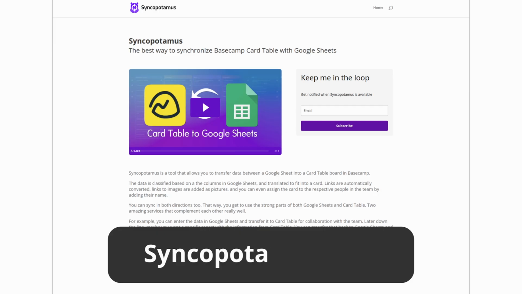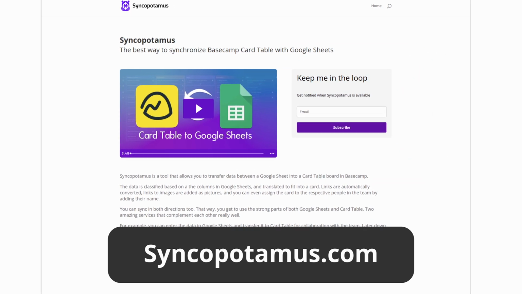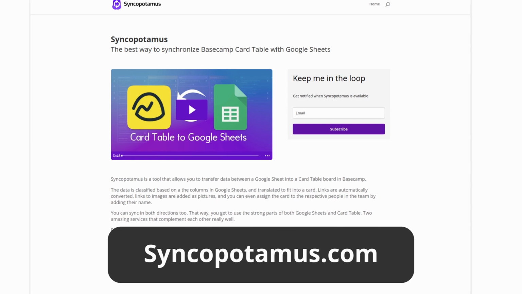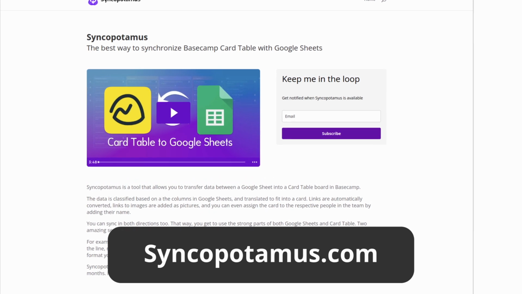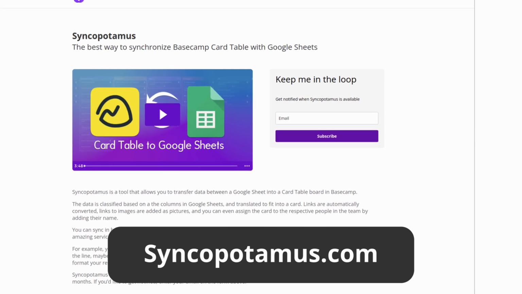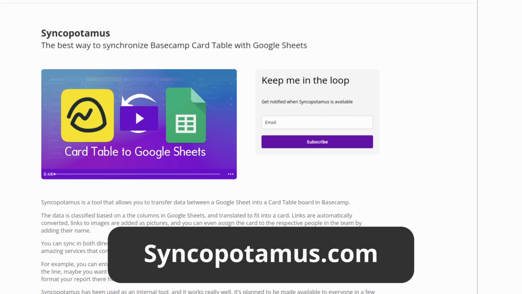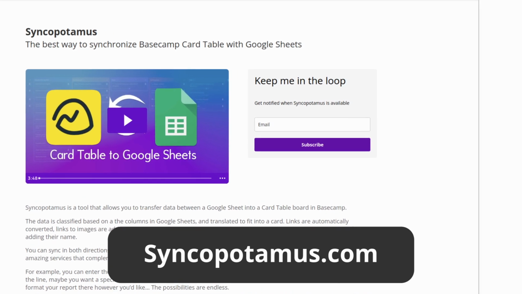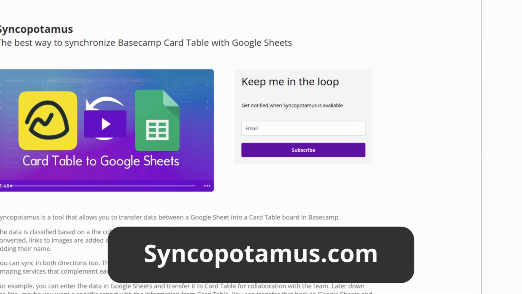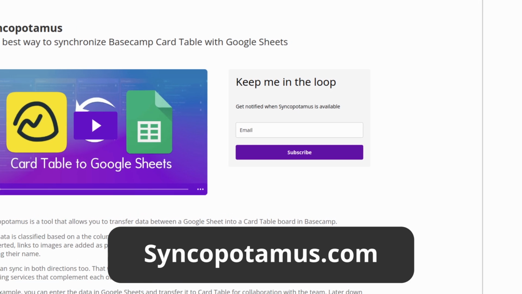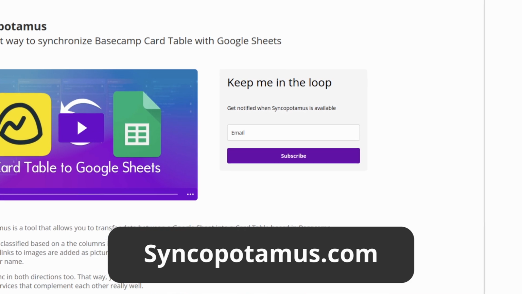If you are interested, check the link in the description and enter your email, and we'll notify you when it's available for everyone to use. Right now, it works really well in terms of the core functionality, but in order for other people to use it, it needs some work to add normal web service features like the ability to have other users, among other things. So enter your email to be notified when it's ready, and subscribe to the channel for other videos about the other options and features that I didn't show in this very quick overview.